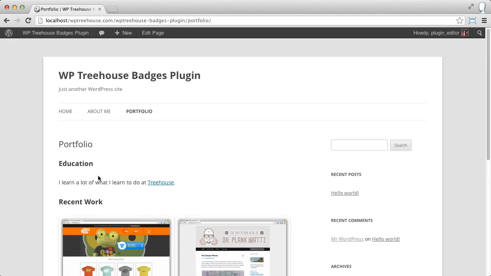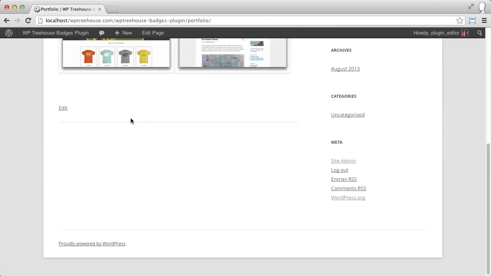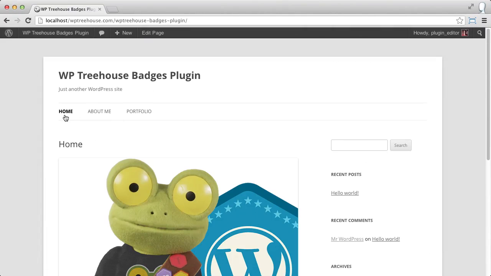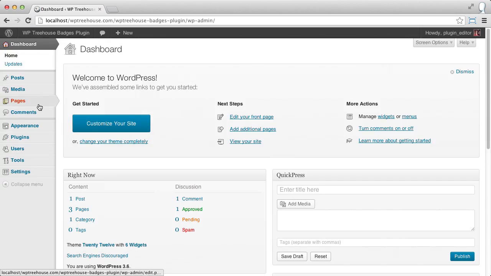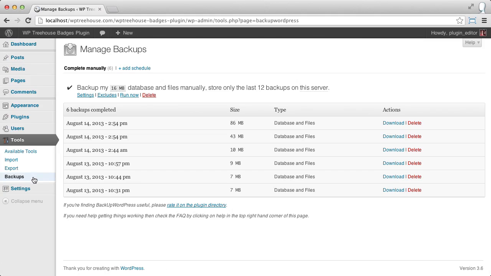You'll also want to make sure that all of the permalinks are updated to use the post name format, and that you don't have comments at the bottom of pages. Finally, make sure that you set a static homepage instead of it showing your recent blog posts. It's also suggested that you go ahead and install something like Backup WordPress or some other backup management system so that you could easily back up your site as you go along.